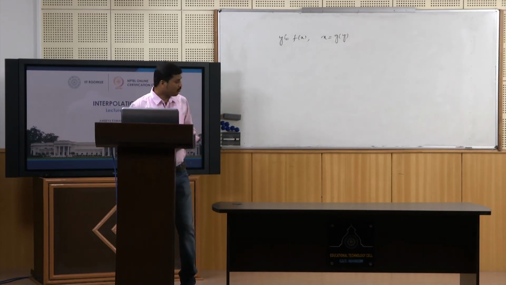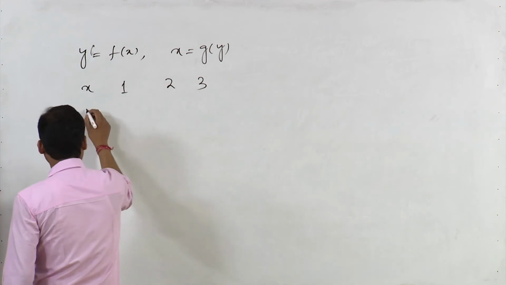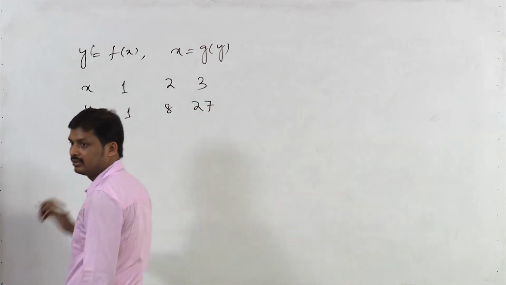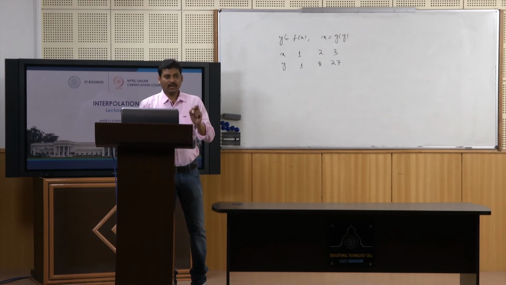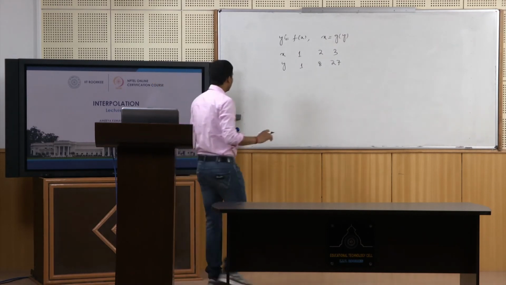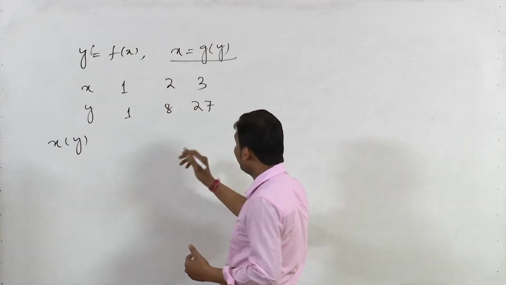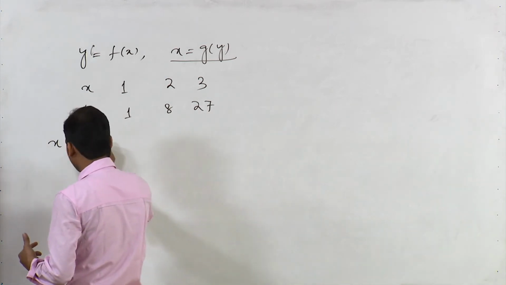So, for that we can express this function in an inverse way, where x is given as 1, 2, 3, and the corresponding y values are written as 1, 8, 27. And if the question is asked to find the value of x where the y value is 21, we can write this formulation in a reverse form, x as a function of y. Especially if you see this part here, x is expressed as a function of y.